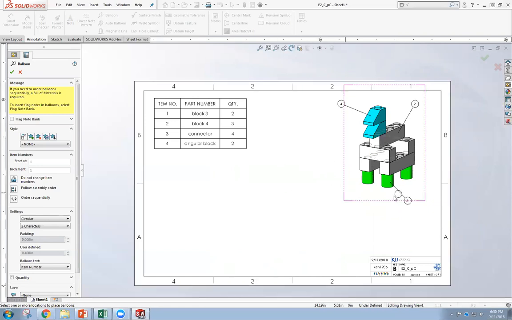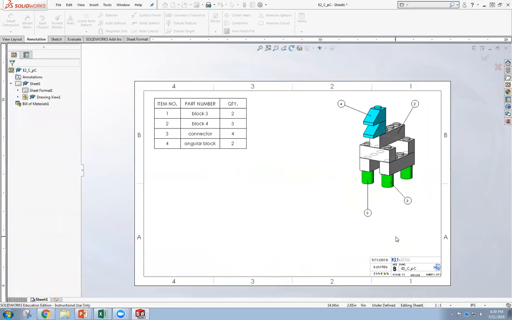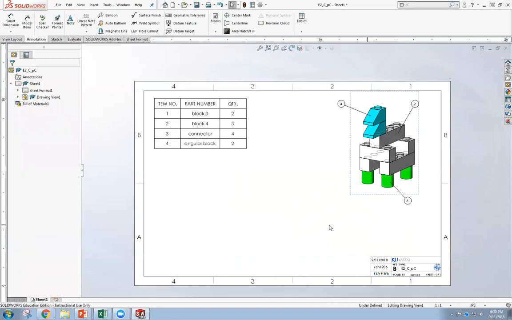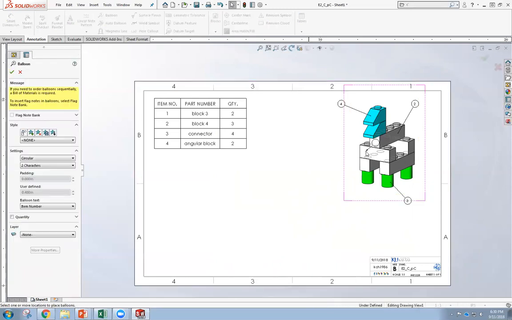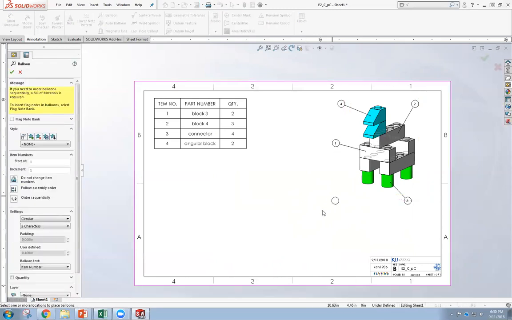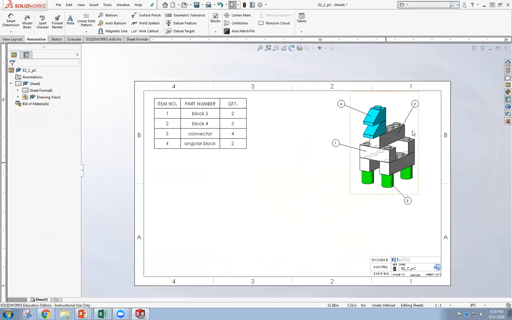And so I really don't need to put a balloon on each one. That's just wasted. It's not really giving you more information. I'll go in and delete it. All right. 1, 2, 3, 4. Yeah. Okay. So I've got balloons on my piece.